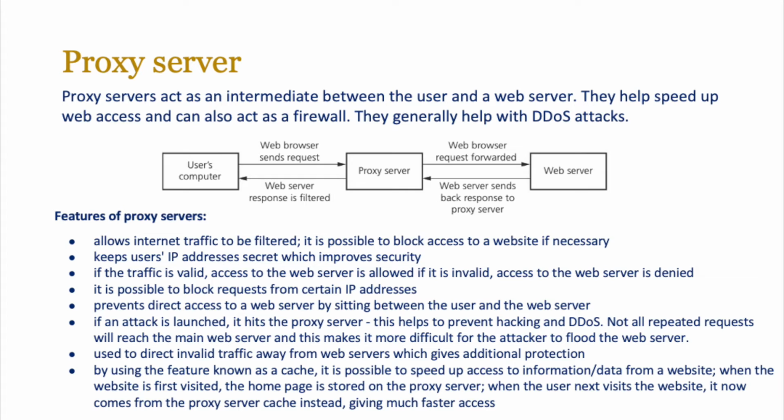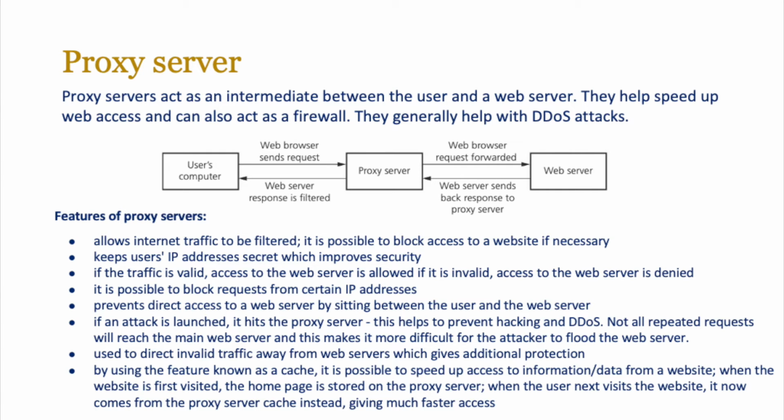They generally help with DDoS type attacks. Now, if you look at the diagram, you'll probably see that the user's computer has a web browser, and that sends a request normally to a web server. The proxy server is sitting in the middle between the web server and the user's computer, and that takes this particular request. It then examines that request, and if it's a genuine request, forwards that request to the web server. The web server sends back whatever the response is, and that then is forwarded by the proxy server back to the user's computer. Because it can do that and it's sitting in the middle, you can even cache all the information that's stored on the web server onto the proxy server itself. So it actually becomes a pseudo second server, a proxy of the original server.